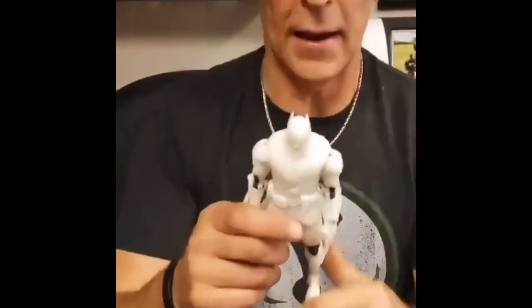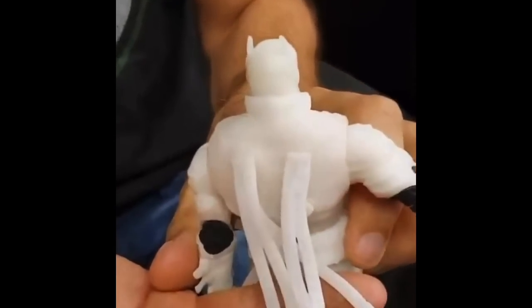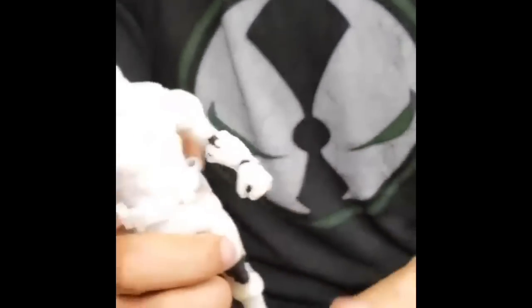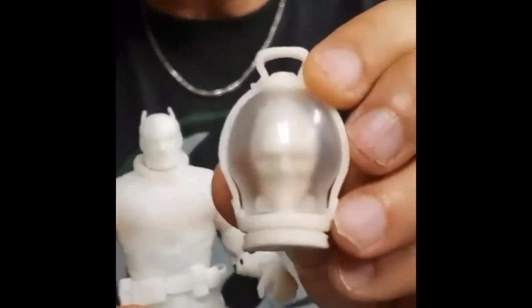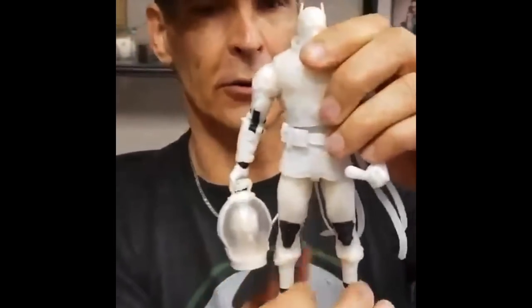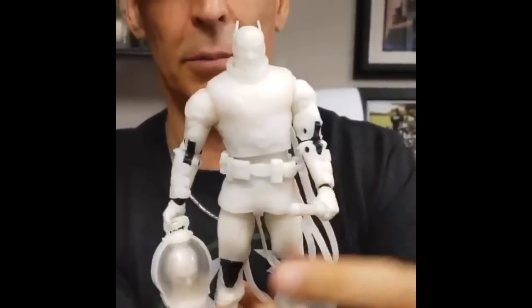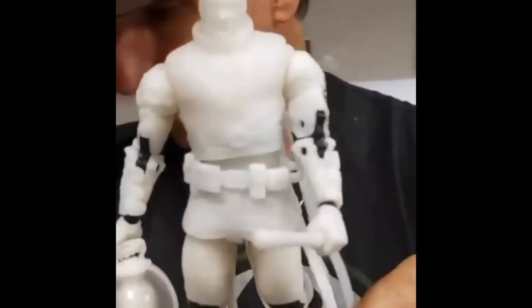Let's look at some of the pieces here. Right, so we're going to have Batman again, unpainted, just to show you all the parts. He's got all his belt and straps from the back that sort of create this quasi cape. He's going to have his club, and the fun part, although this will be way more clear, you're going to get the head in a lantern. So what does that look like if you put it together? I've got one right here, right? You can be standing there. You can literally simulate that image that you just saw on TV there. Gets the Billy Club, gets the lantern, and there he is right there.